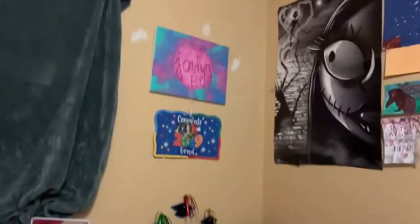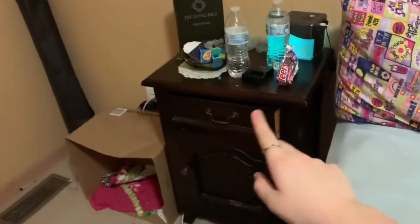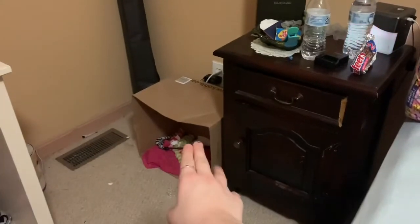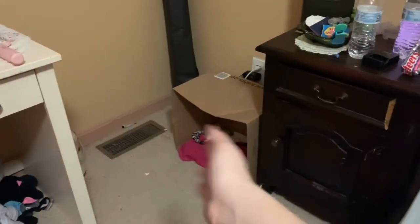I didn't show you guys this — I actually have a bulletin board of all my important stuff, including my sister. I put her up there because I thought it was funny. So I have my little sister in there. But usually, this is just my board of like important stuff, slash memories. But I have Amy up there — hi, Amy. Hopefully she'll probably see this video. And then I have my window, which my blinds I've actually broken, so I'm using a blanket. But when it's in the morning, I tie it up with a scrunchie.